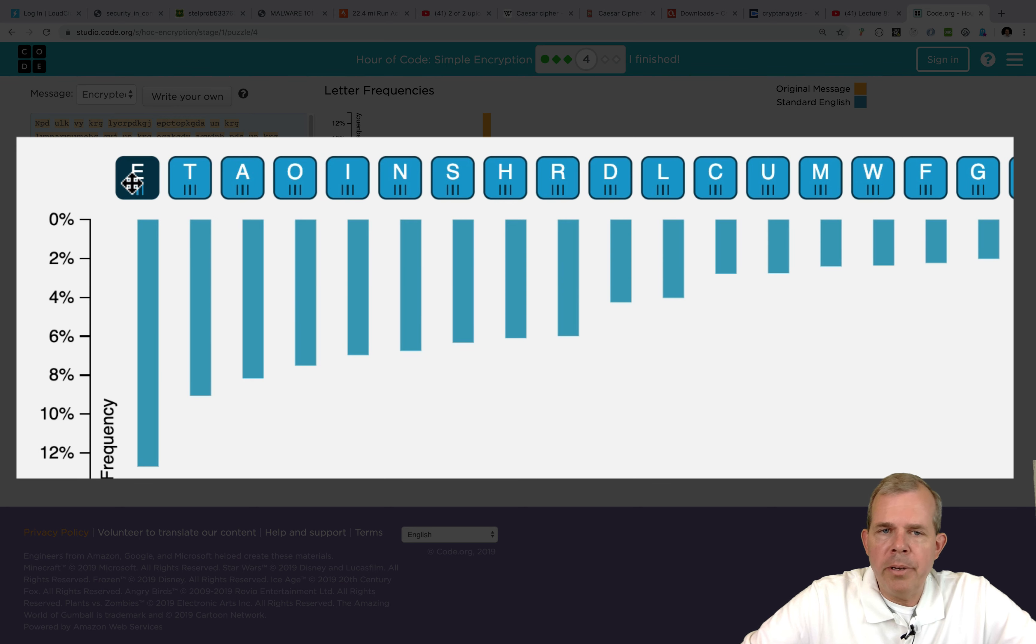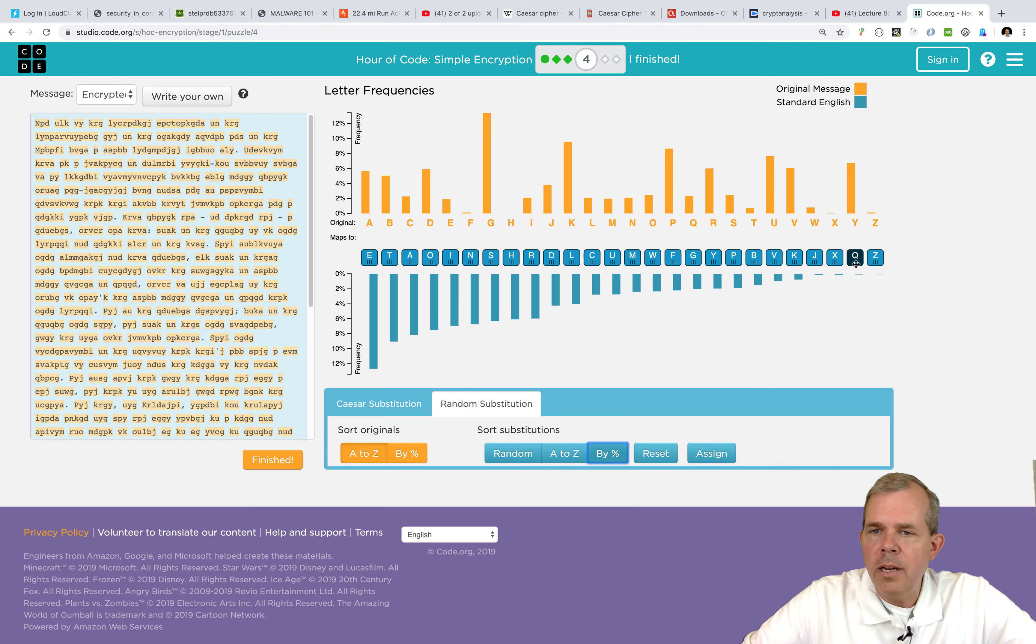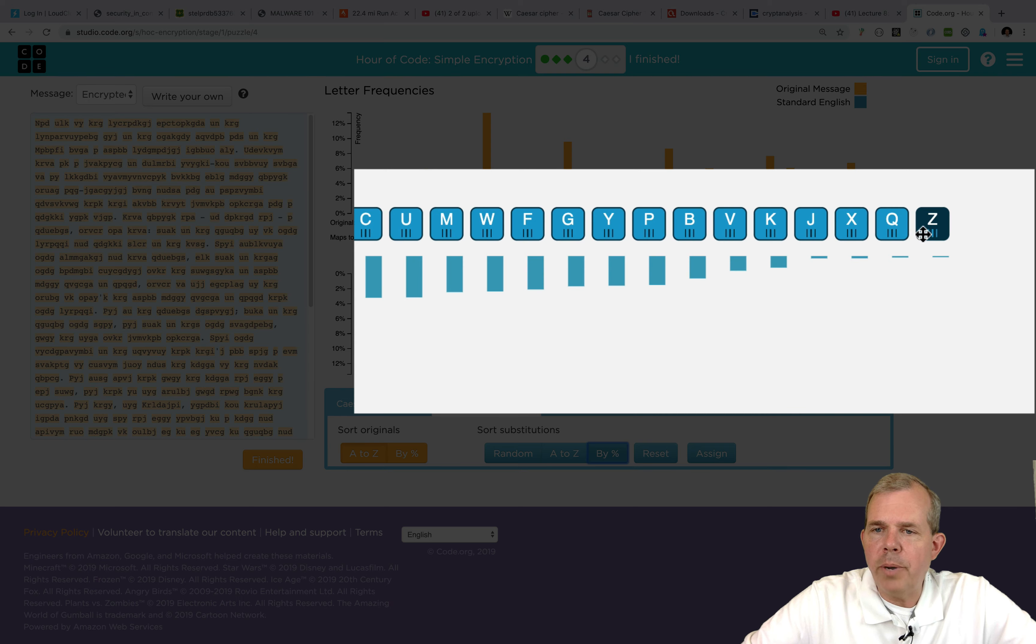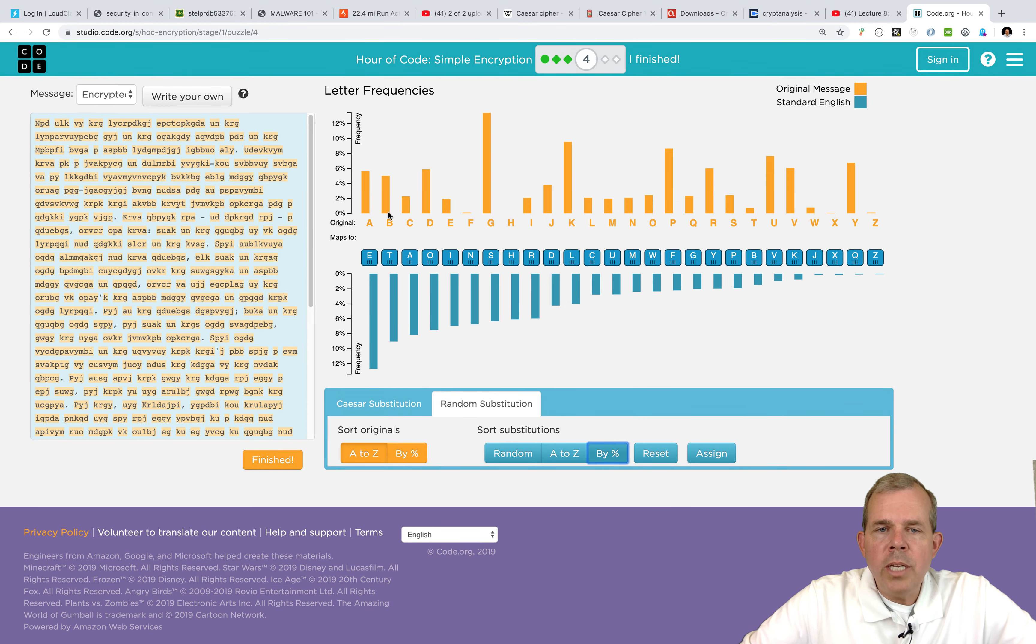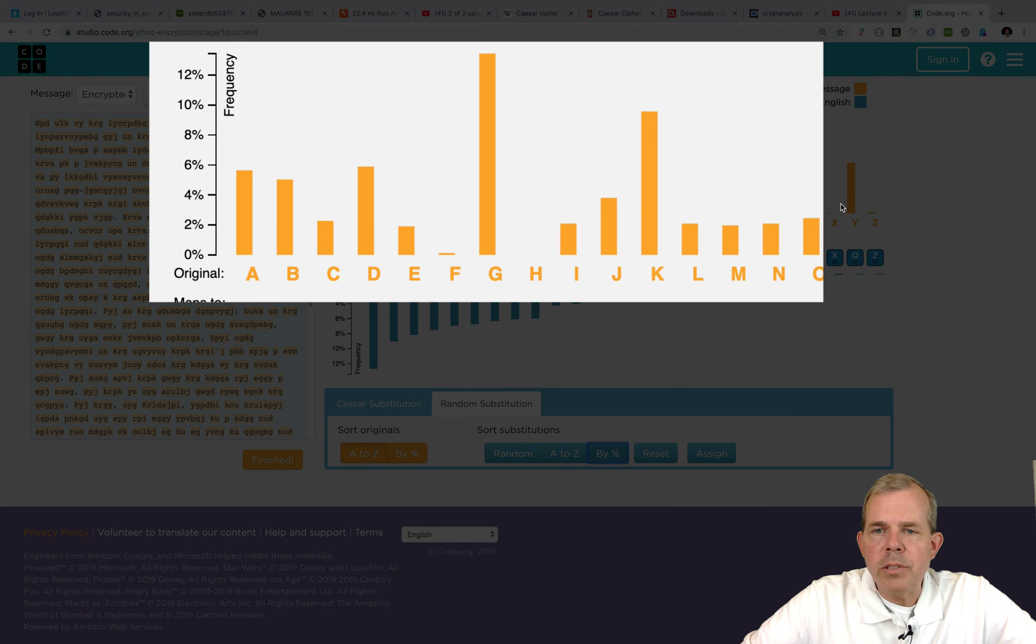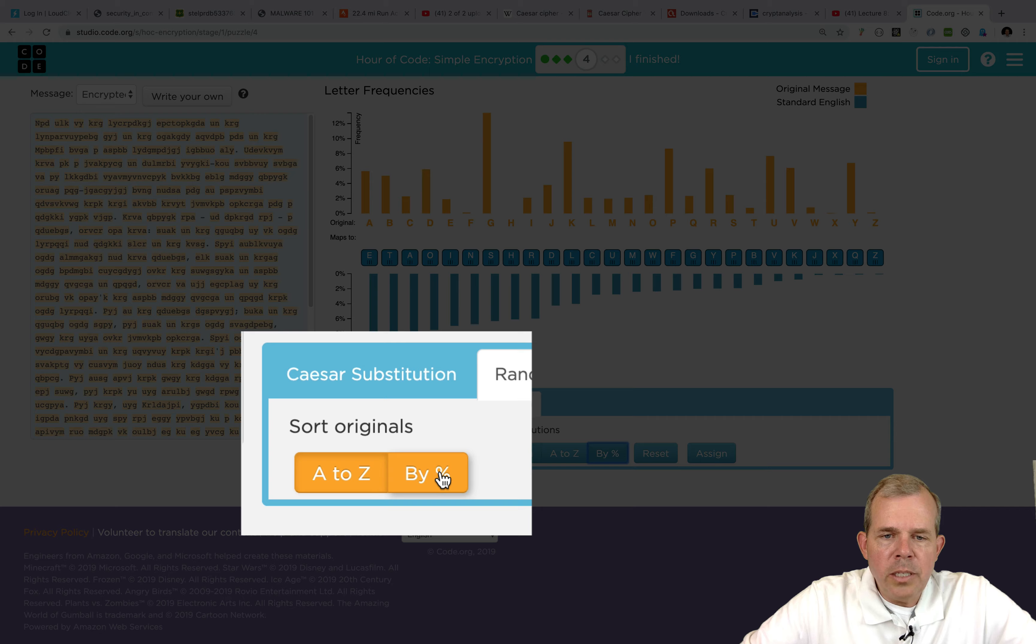On the blue code down below, this is the number of frequencies that we would have for each letter in a standard English sentence. E is the most common letter in the alphabet. T is used next, A, O, I, and S. Those are not surprises to you. Look at the end here, Q, X, and Z are way at the bottom. No one ever types with those. If we know that information, we can take a look at the relative frequency of the orange letters, which are what are used here. Let's sort these by percentages.